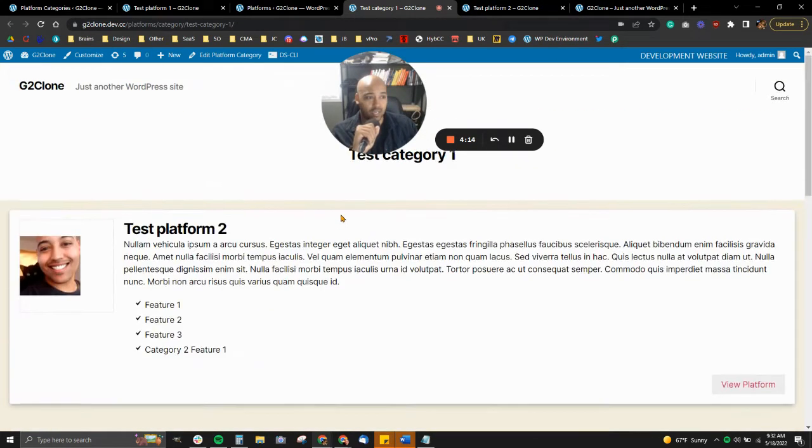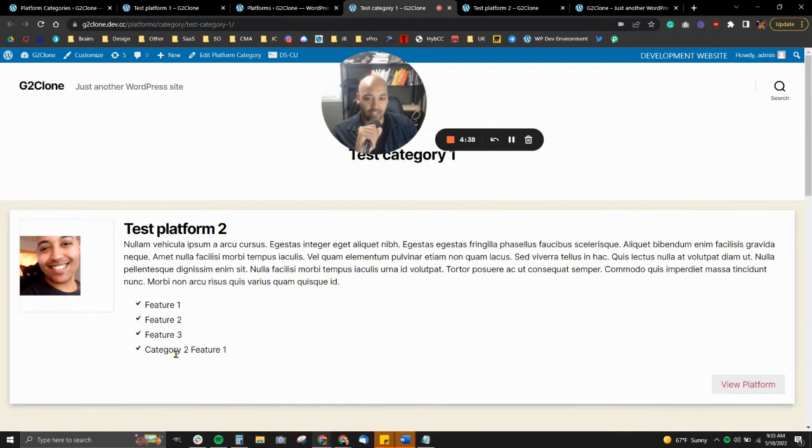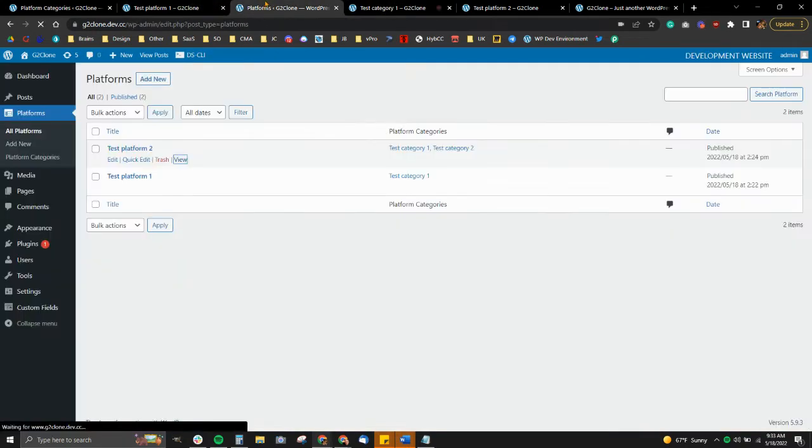So here's the category. Again, got to make a lot of changes. We're just looking for something that works right now, not necessarily something that is perfect. But this is kind of what the box would look like, with the summary and then the features, and then boom, you can go to the site. So there's platform 1, there's platform 2. We got to fix this right here. Of course, we're bug testing, you know what I mean? So we probably want to have category 2 on a different line. Actually, I'm going to test that live. Check this out.